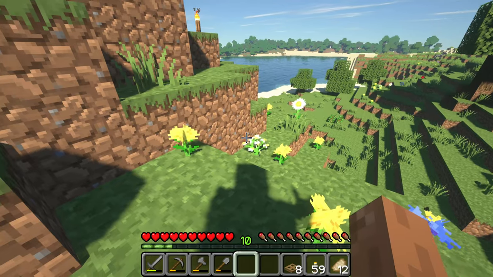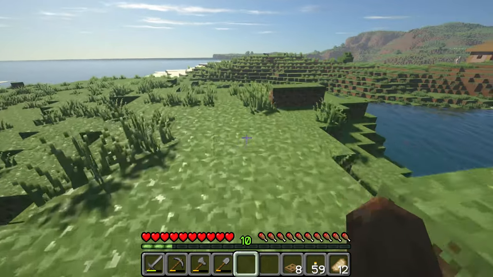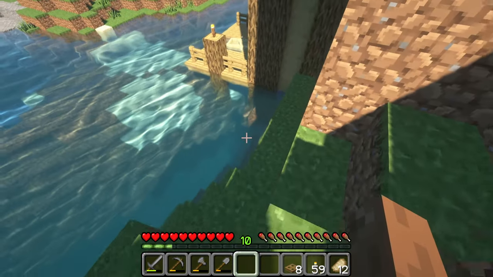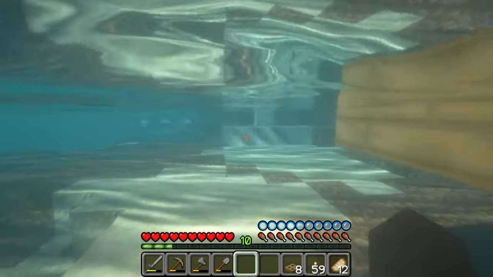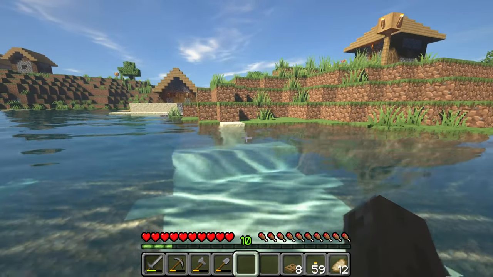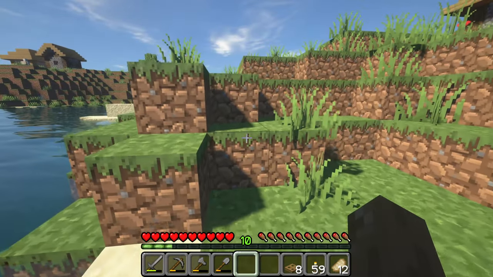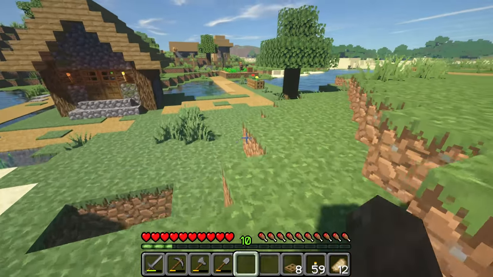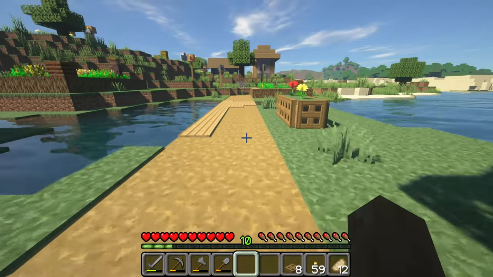And got all that done. But what we really need to do is go and investigate. I've got 59 torches on me. So we're going to go investigate that cave system behind the village there that we found earlier. Because it looks really inviting to go and have a look at, doesn't it? So let's go over there.